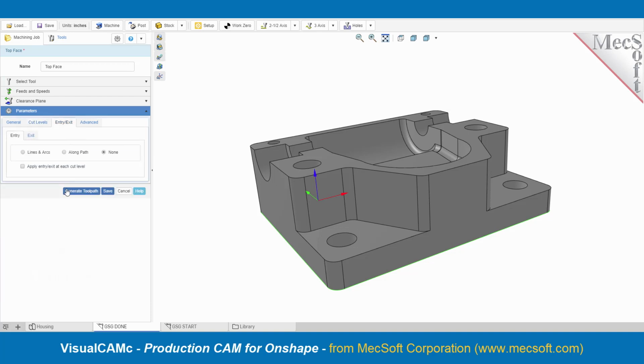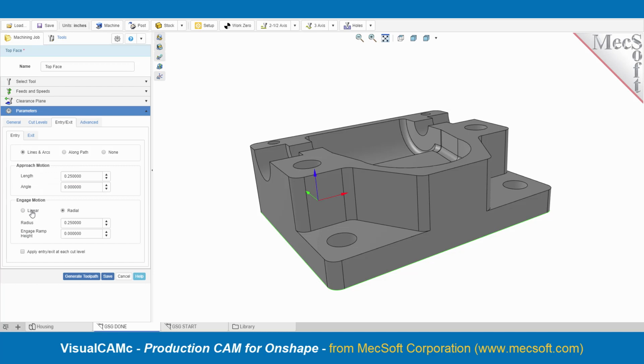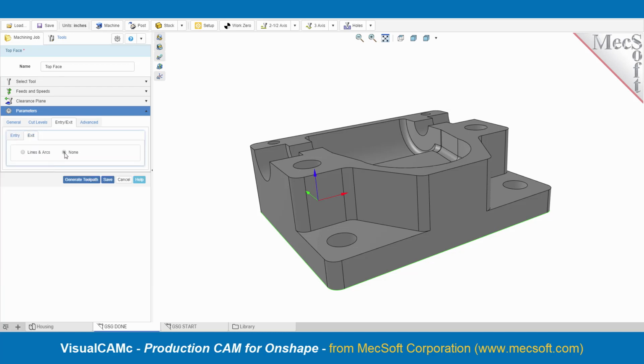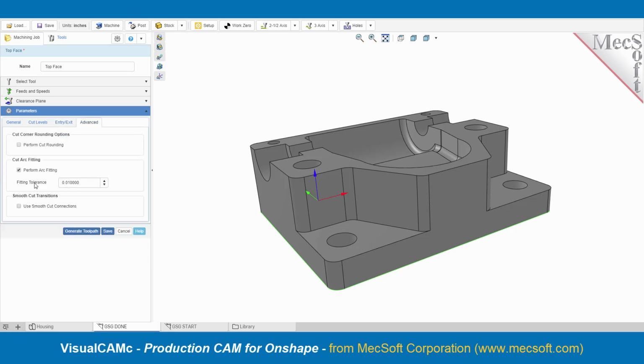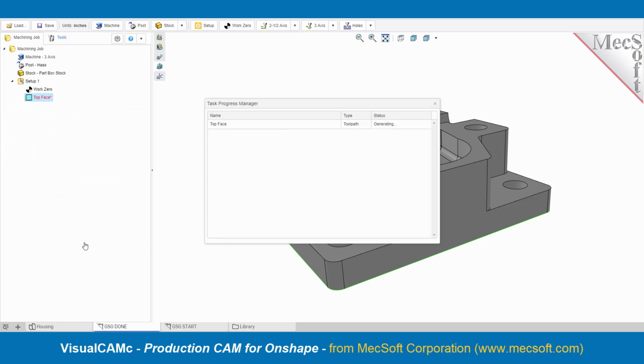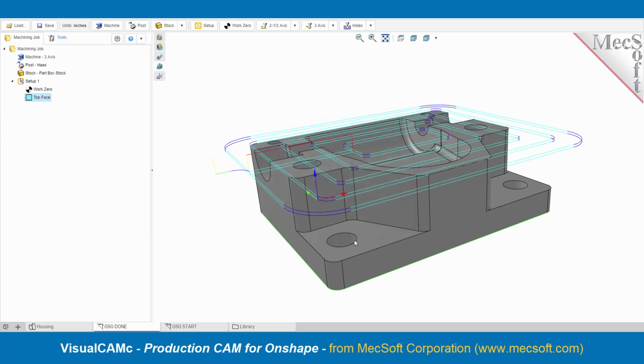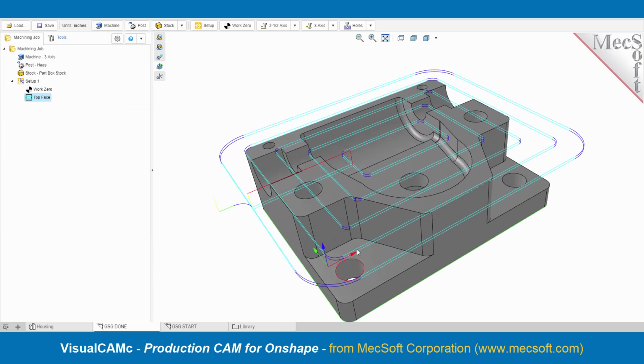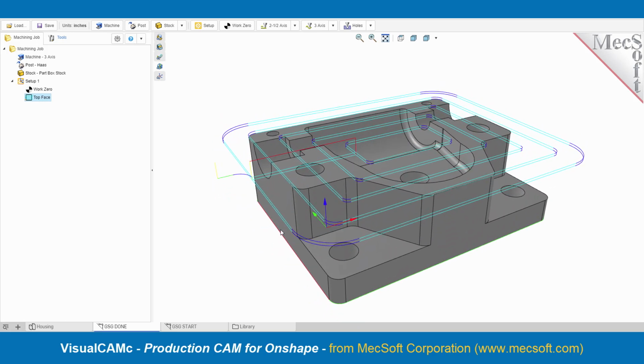And for entry and exit, we'll use lines and arcs. And for the exit, we'll just leave it set to none. And for arc fitting, we'll set our tolerance, and we'll do arc cut rounding, and let's generate. So here you see you've got our facing operation for the top of the part.